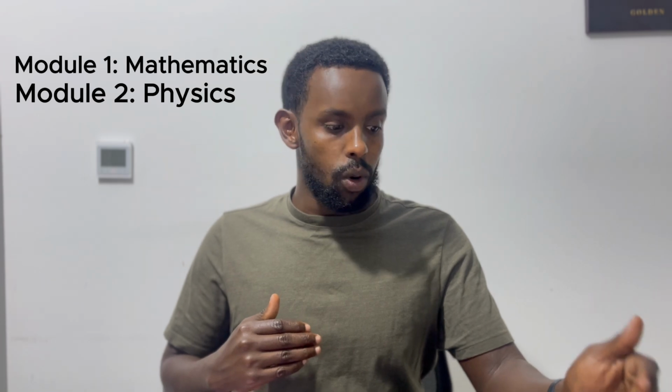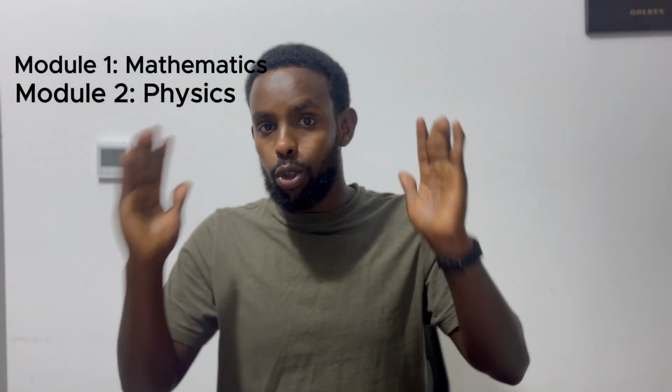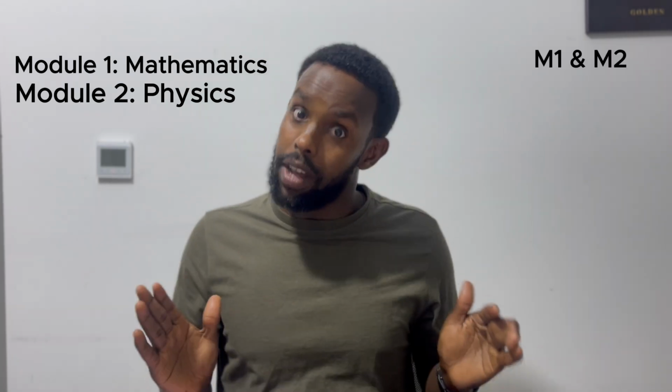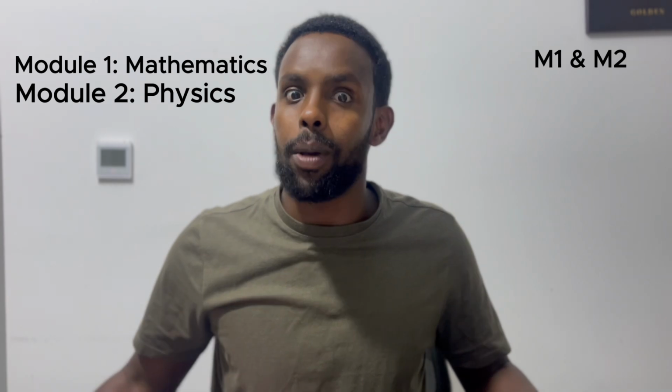So if you do module 1, which is math, you're already in the rhythm, and you go to module 2, which is physics. You do module 1 and module 2, math and physics, back to back, or at the same time if you're very clever, because you're already in that rhythm of calculation. Your brain is already there. You don't want to do module 1 and then go somewhere else, like aerodynamics, which is module 8. Hold there, I may be confusing you, but I hope you understand. Do module 1, which is math, and module 2, which is physics.